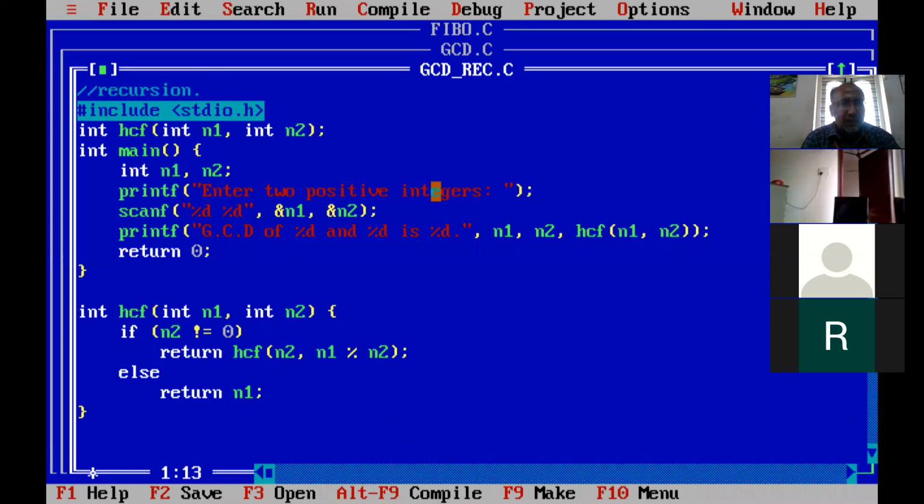Here this is the function declaration. Here this is the function calling.